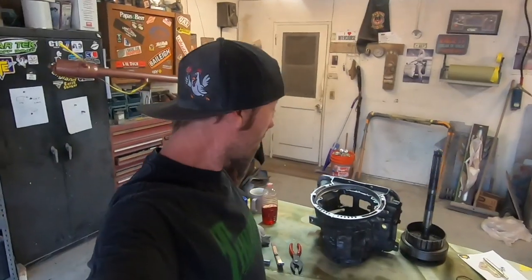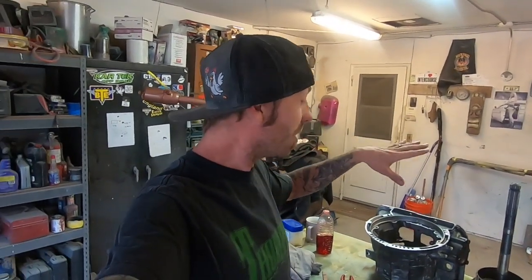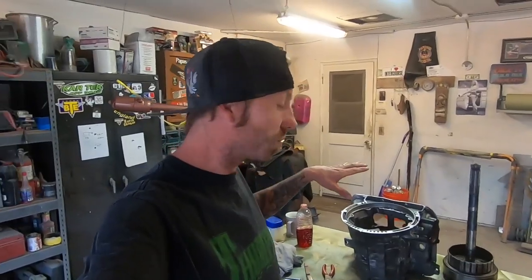All right, we've gotten to the point now that we have our servo in, so we can actually start assembling the guts. It's the reverse of the way that it comes apart. So I'll just tell you what piece is going in and show you as we go, but I have to refer to the manual because I am a rookie. I do know the first piece to go down, but let me make sure everything is nice and clean and wiped down before we put it in.